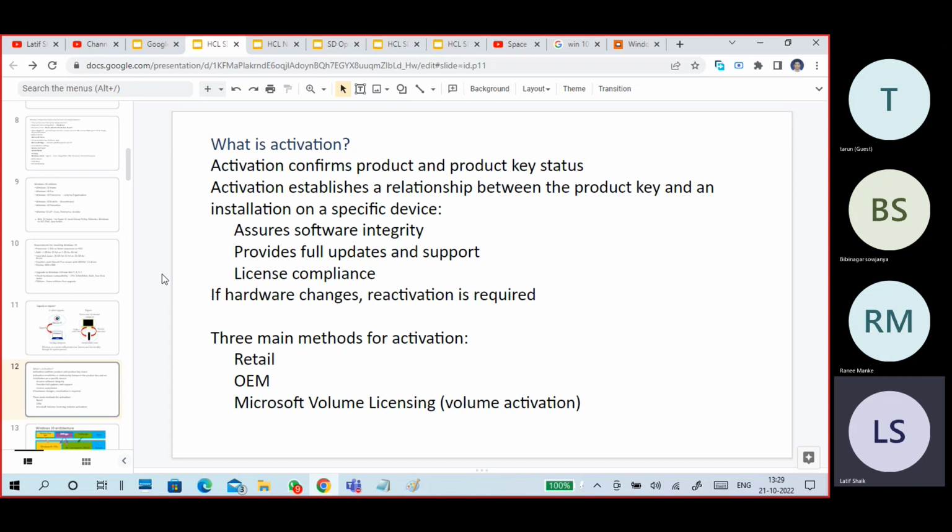Microsoft gives one license per PC, or one user, one PC, one license. But you have 100 computers, you need 100 licenses. How to get it? Go to Microsoft, ask for 100 licenses. They'll give a license bundle, so we can distribute the license to each and every person automatically. Okay, that is a volume license.